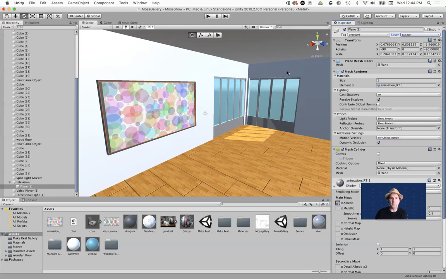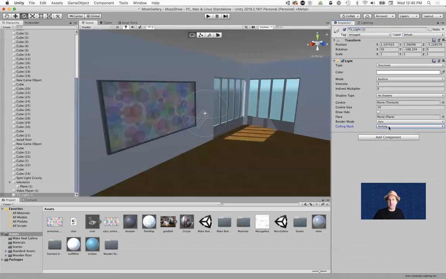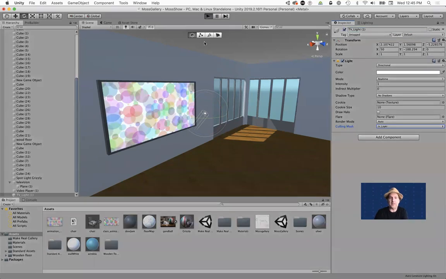Awesome. So now we can go to our light. I'm going to call this TV light, just so I don't forget about it. And I can say culling mask. So right now it's on everything, which means I'm going to light up everything. That's the default way lights work. I'm going to say light up nothing, and now nothing works. And now I'm going to say only light up TV layer. And now the TV layer is lit up. So let's take a look at what that looks like.